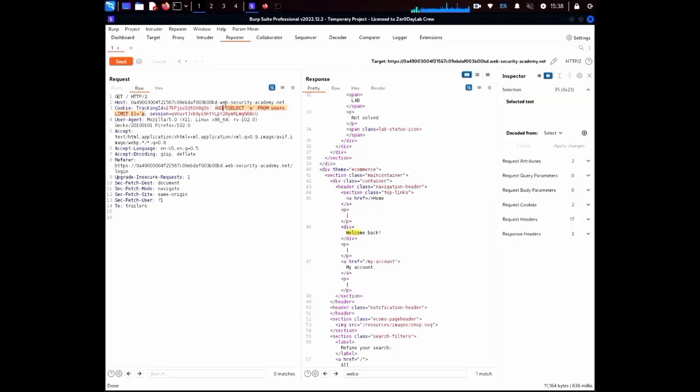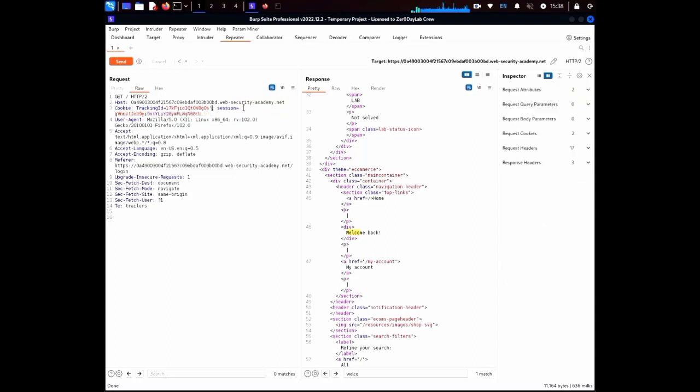Now let's try one more query. Now that we have guessed the table name, we will try to guess the column name.